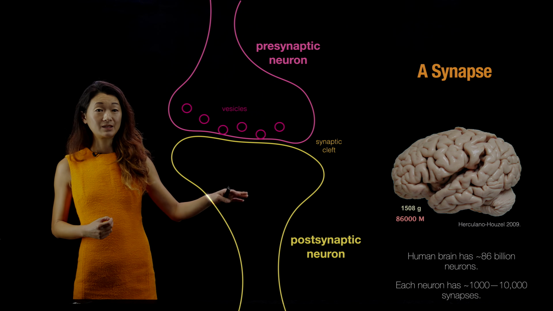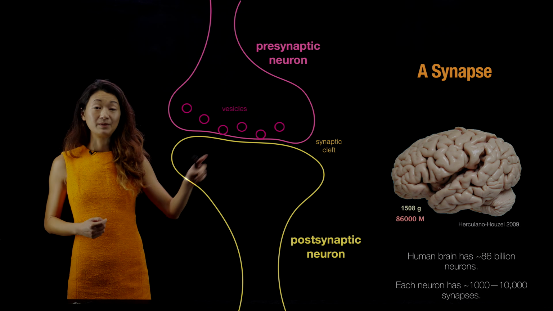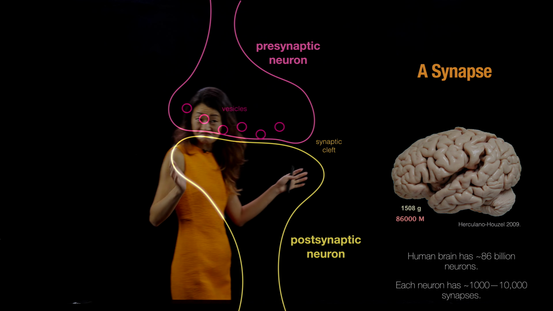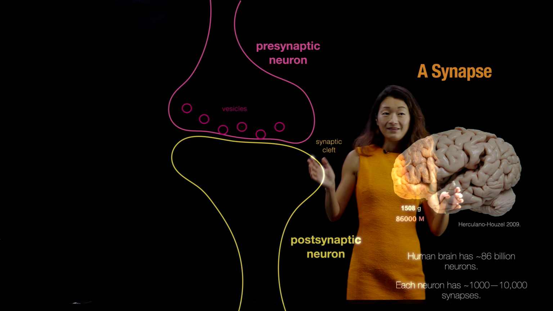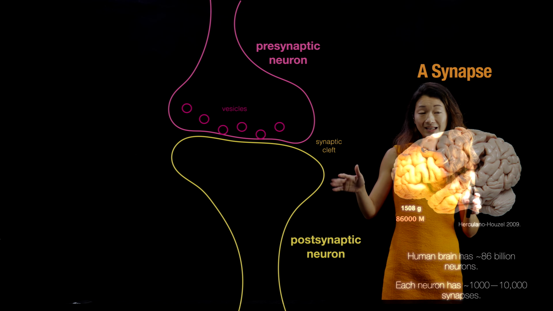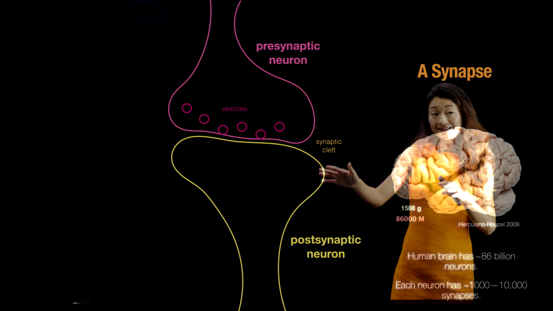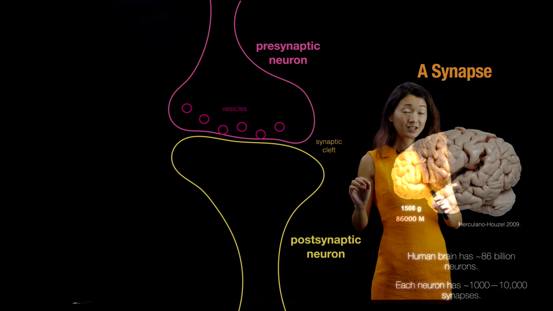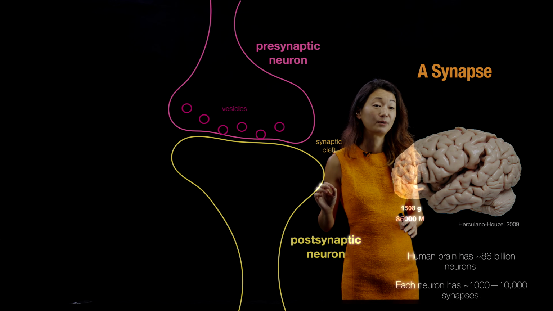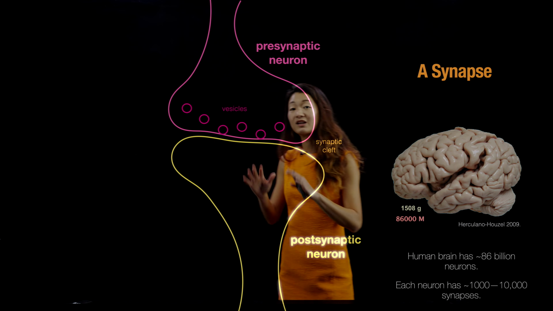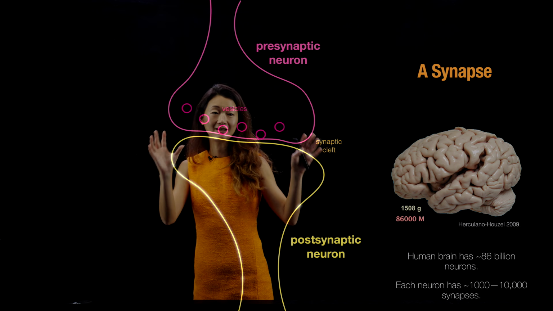This terminology is specific to this particular synapse, because somewhere else in the brain, could even be a couple of microns away, this yellow cell could be making a synapse onto the pink cell the other way around, right? And so in that case, for that synapse, the yellow cell might be the presynaptic neuron, and the pink neuron might be the postsynaptic neuron. So this terminology, to be clear, is specific to this particular synapse.